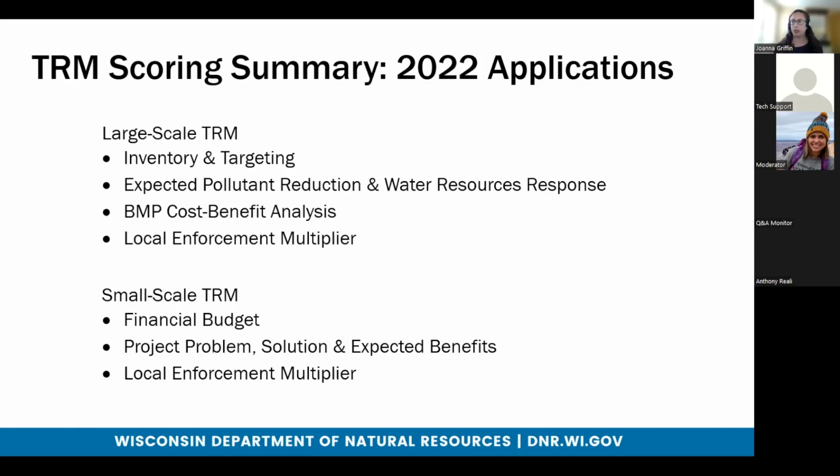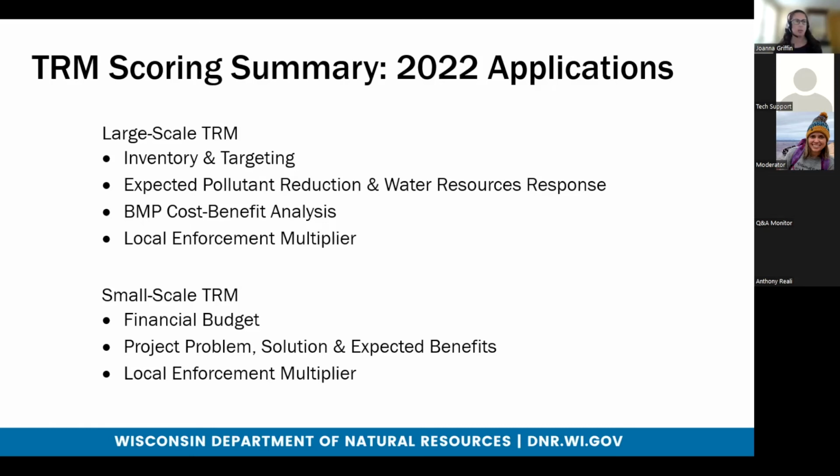And for small scale TRM, the financial budget section, the project problem solution and expected benefits, and the local enforcement multiplier. So scores may increase or decrease based on how the questions were answered.